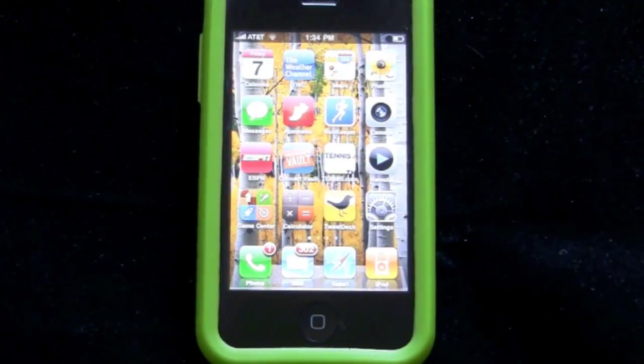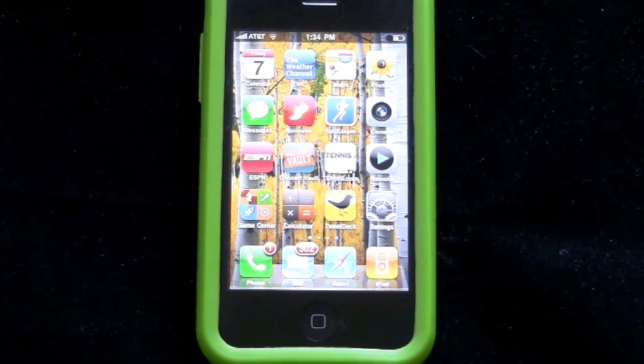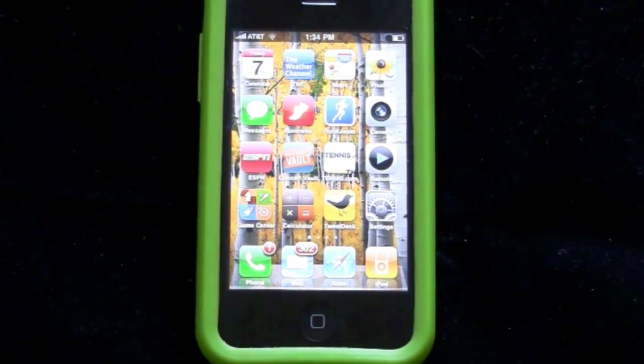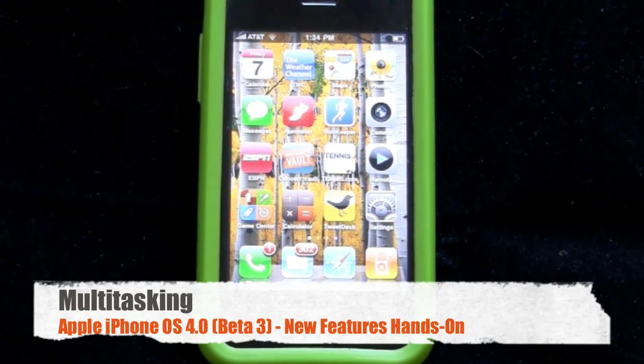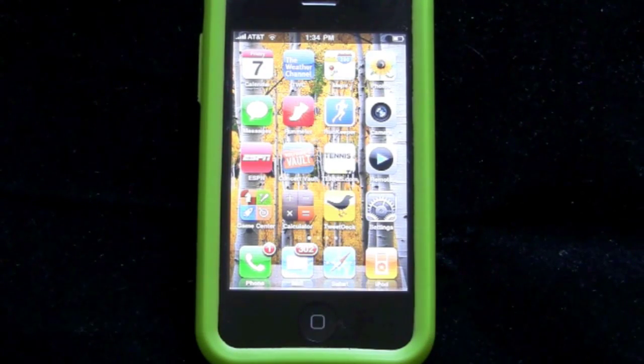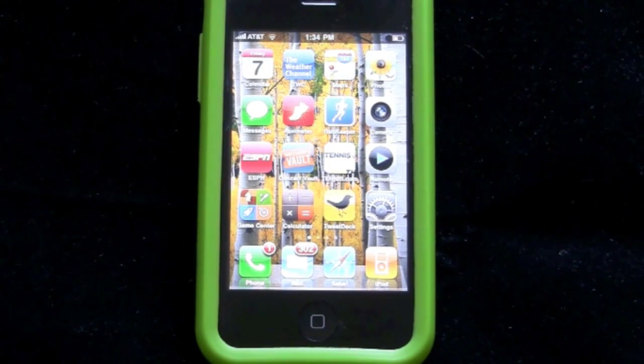So that's one thing. Second thing is multitasking, and these aren't necessarily new to Beta 3, but just iPhone OS 4 in general. Multitasking is probably the biggest news. Again, something that other phones have been doing for a while. And there's some controversy about, well, is it really multitasking, because it's actually more like fast app switching in some cases. In other cases, certain processes can continue in the background. But that's more or less how most smartphone platforms work. I'm not defending Apple or chastising the other platforms. I'm just saying, it's not really all that different than most other smartphone platforms.